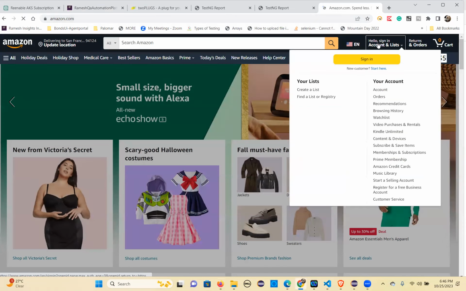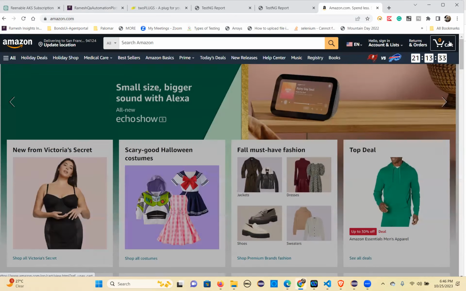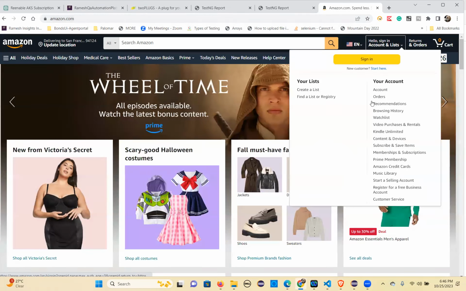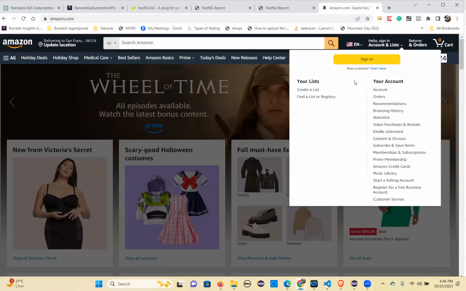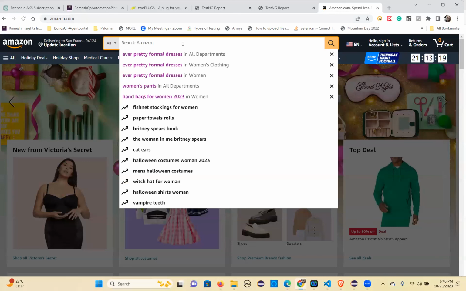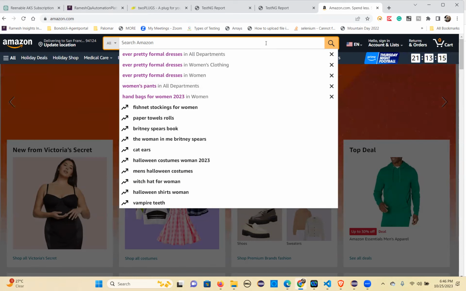You have a login module, then you have a cart, add to cart, then you have orders, different orders. So a lot of modules are there. This is the search module, and a personal details module. So many modules will be there.